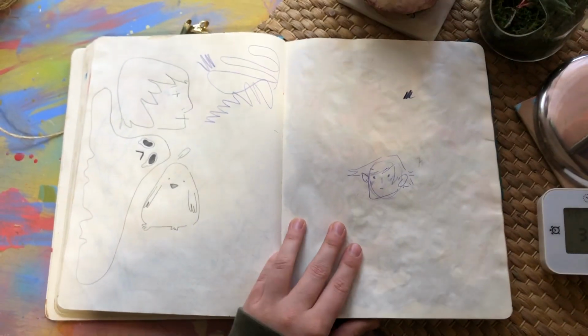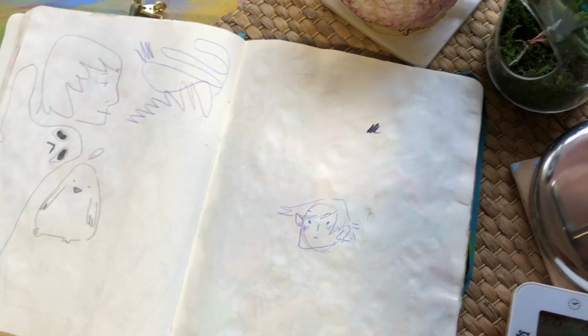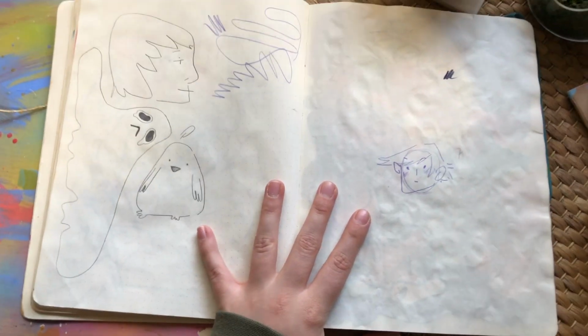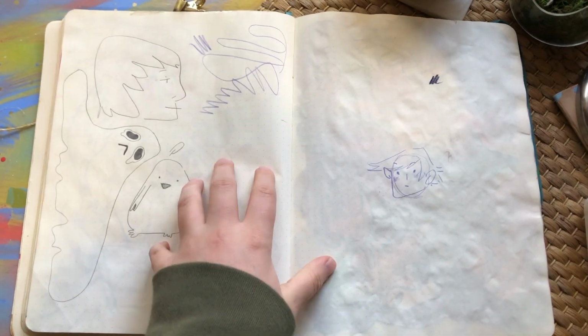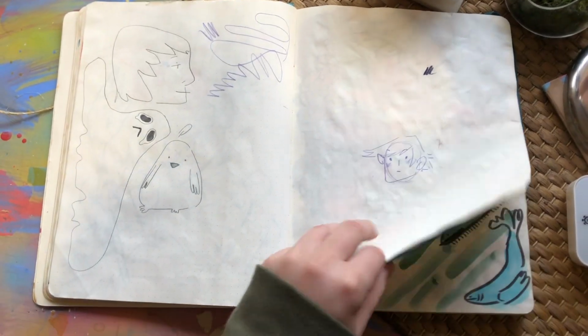This is probably going to be quite, what's the word? Oh, I need a little bit more sunlight in here. Controversial. But I think that sketchbooks should be a spot where you can experiment and let loose, and you don't have to worry about it looking good. It shouldn't just be a finished illustration on each and every page. If that's what your sketchbook's full of, then it's not a sketchbook. Sorry.